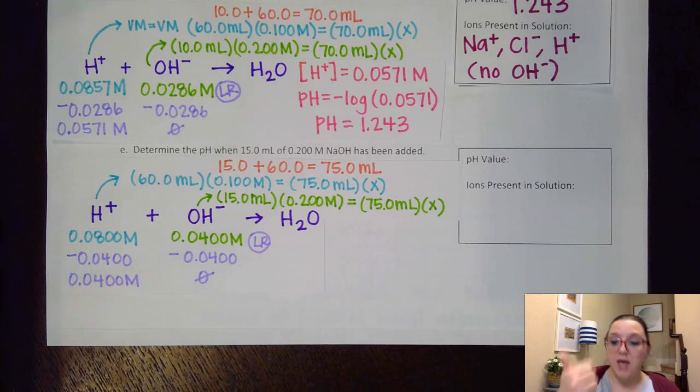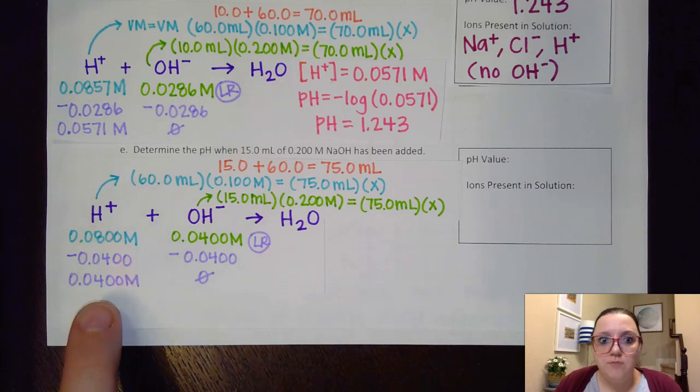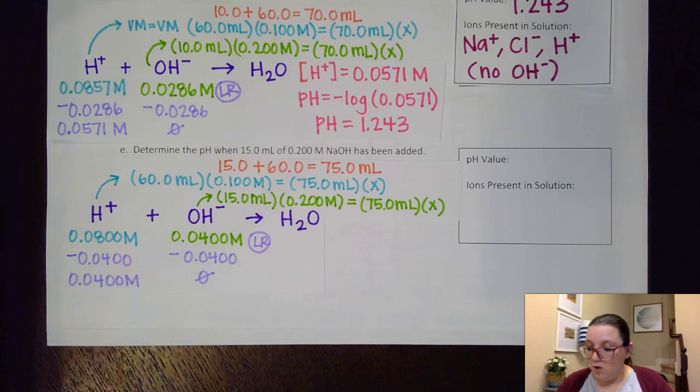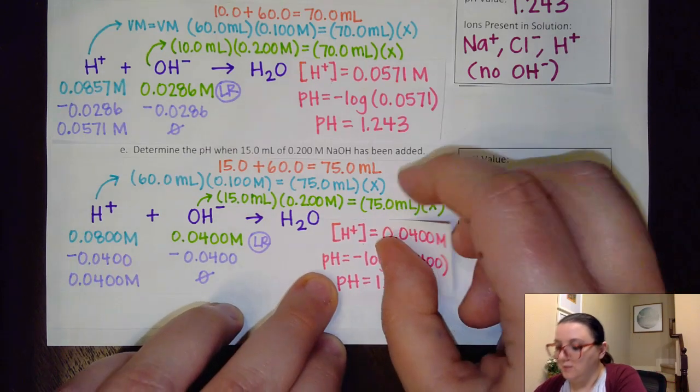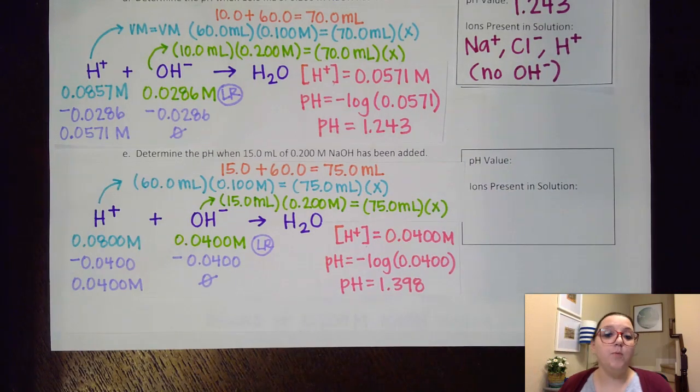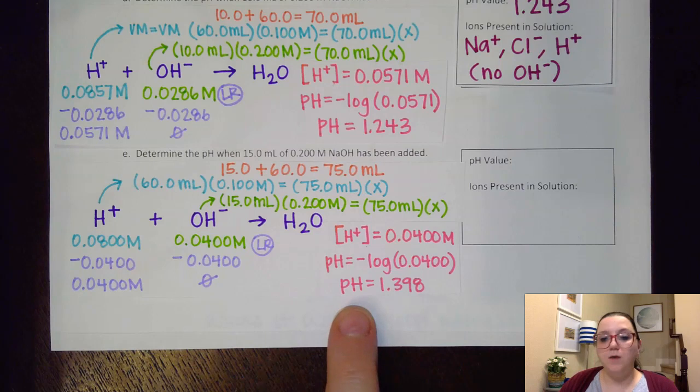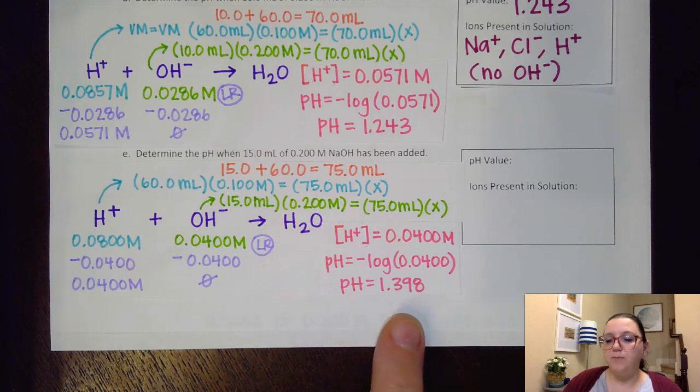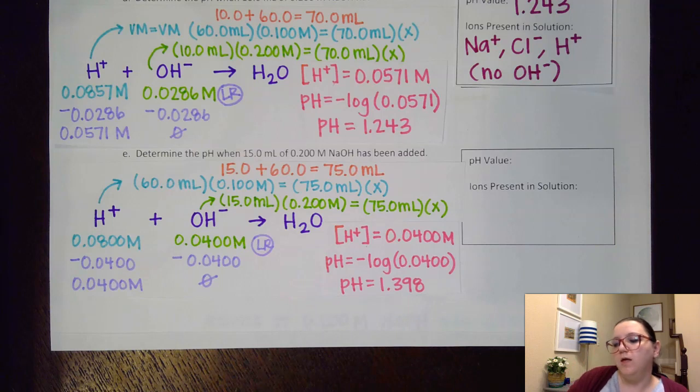Okay, so now we've done the N, the net ionic, the D, the dilution, the S, the stoichiometry, and now I want to solve pH. And I'm like, well, hello, I have the molarity of the hydrogen ion. So let's negative log that sucker. Right? And if I negative log 0.04, that gets a pH of 1.398. Now notice what's been happening. We started at a pH of 1. We then went to 1.243. Now we're at 1.398. Do you see how we're starting to inch up? We're starting to add more and more of that base, utilizing up that hydrogen ion. And so we start to see our pH start to increase.